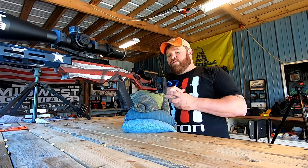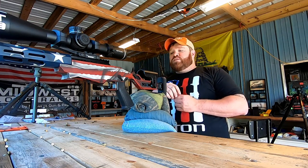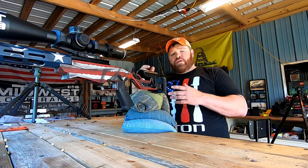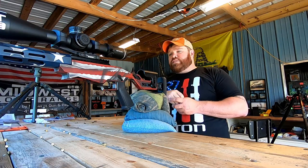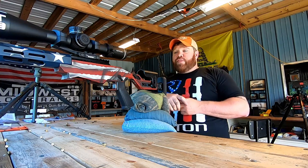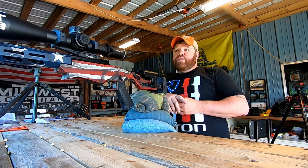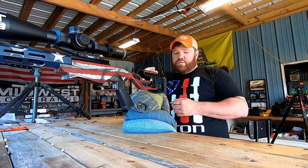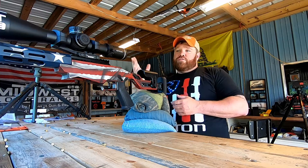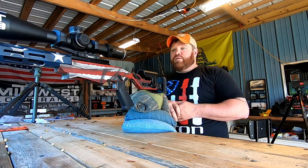I've got a Voodoo 360 with a Bartland barrel coming, so that'll be a whole different video series once it gets here. We will test its accuracy with and without the Adaptive Tuning System — not only at 50 yards and 100 yards, but we will move on to three, four, who knows, maybe even 500 yards. We'll see what it can do. I may also track performance on this gun across a longer period of time over other weather conditions and do a follow-up video.